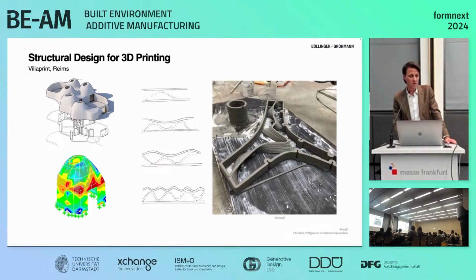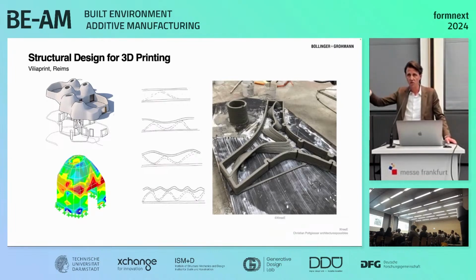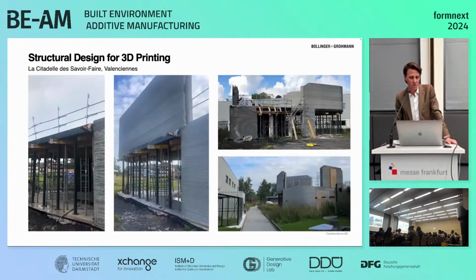And this is really, so we need structural design for 3D printing. So for the buckling, instead of putting reinforcement, I just went with geometry. So if you make indentures, you actually play with the form and geometry to make it structurally sound. And I think this is also our task as engineers.